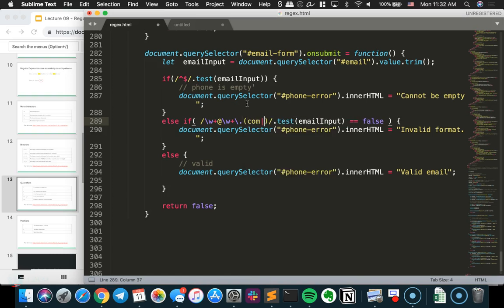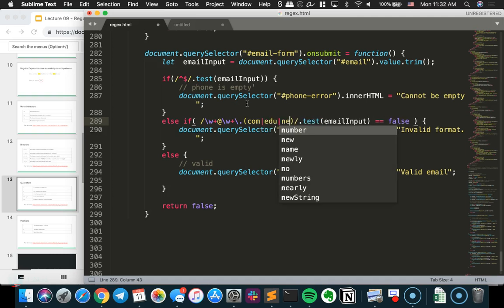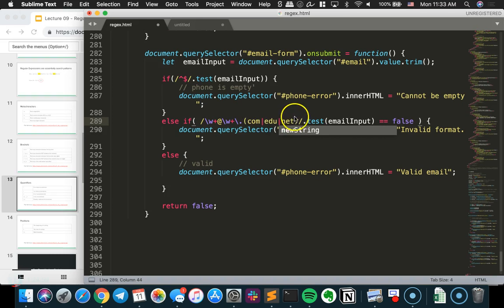We're literally going to say, okay, if you have a com, edu, or net address, we're going to call that valid. Everything else, we're going to call invalid. Probably not the best way to resolve that. But for now, I think that's as close as we're going to get here. Let me see if I missed anything. Oh, equals false, right? We did false. All right.